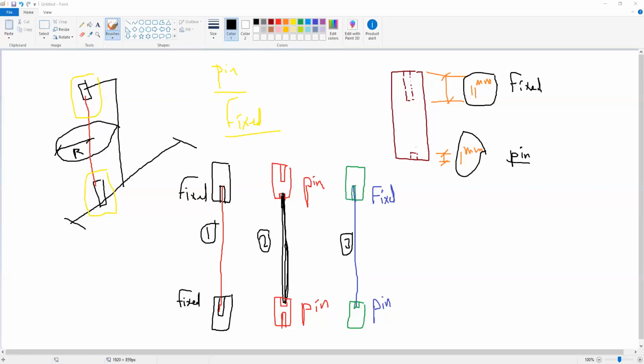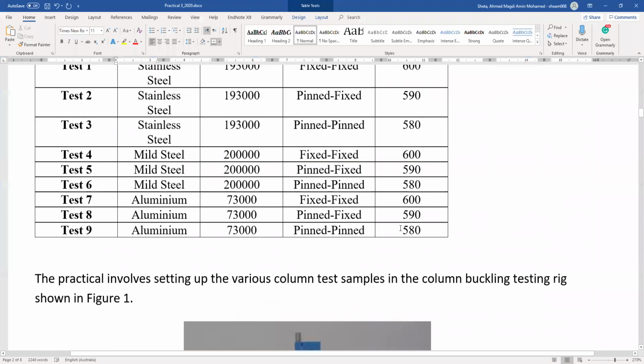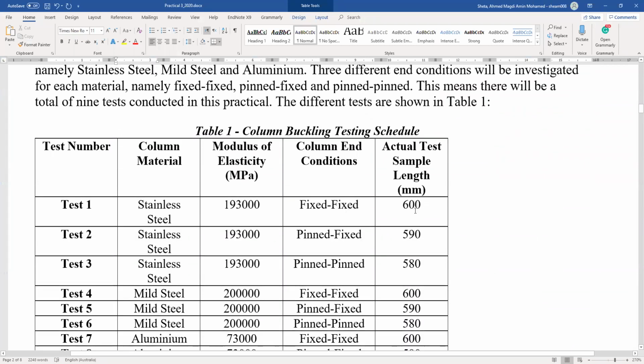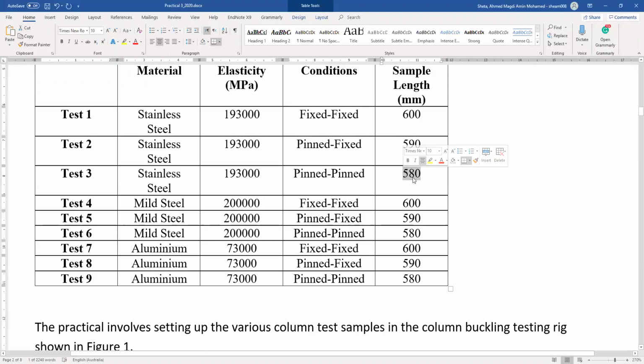Let's say R is 335 or something. Okay. One more thing, here we are considering the depth of that hole is 10 or 11 millimeters, so the length is going to be decreased. Yeah, that's why if we return back to the project description here, the length for the fixed is 600, because you will lose 10 millimeters at the top and 10 at the bottom. And here is 590 because you will lose 10 millimeters at one end. Here is 580 because you will not lose any of the length at the top or at the bottom.